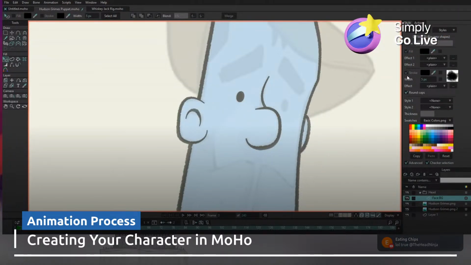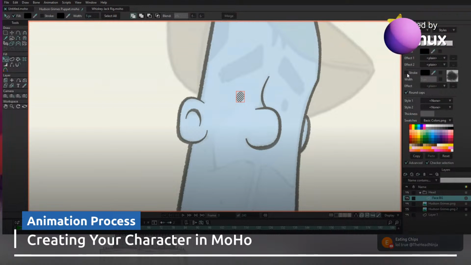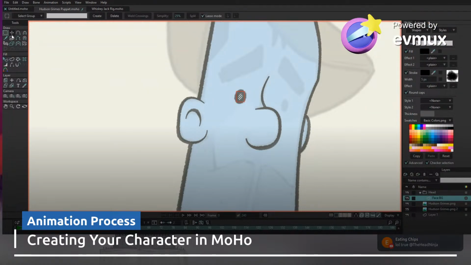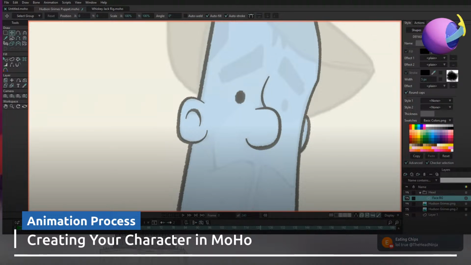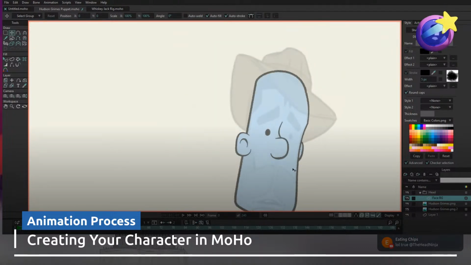Now if I add the stroke back onto it and then bring it down. Let's do this. Oop, let me get that back. And then do that and bring down the size a little bit. And let's bring that in a little bit. Okay. What do you think? I almost like it with the texture on it. Yeah. I guess we're gonna have.